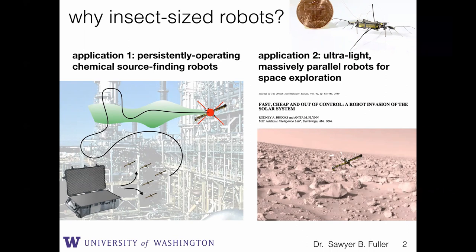So those are two applications that we think about. A few asides on those. They both benefit from the ability to leave the ground and perhaps fly. So we really focus on flying. The reason for that is that then you can surmount almost any obstacle. And you can also come very close to sensing targets. Maybe that means you can tolerate lower sensitivity in your sensor, and that means your sensor can be smaller.